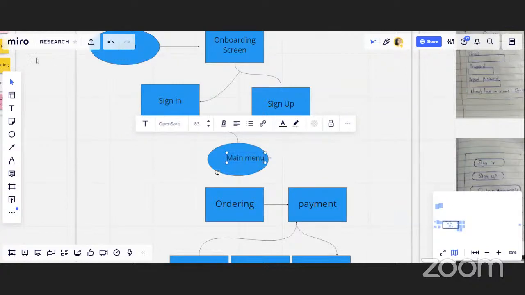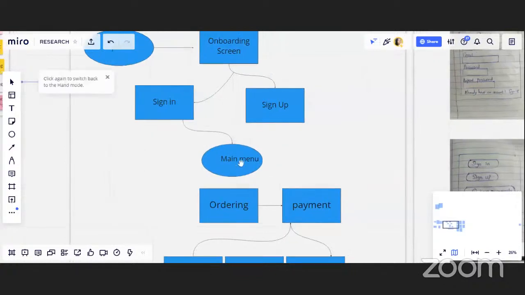Okay, so now let's start listing the different flows you would want. I don't want to do it alone. From the main menu, the ordering, the payment, what other screens can we have in this app? Because we would have to do this app to the end, but not today actually. So you can list from the chat box if you want, so that we can include it. Okay, yes, add to carts.